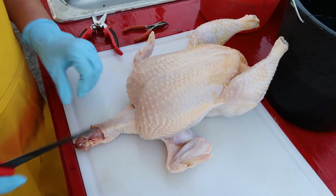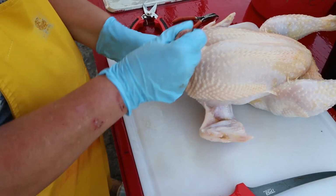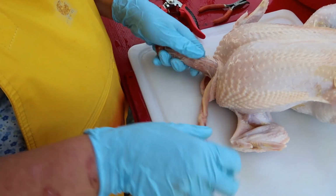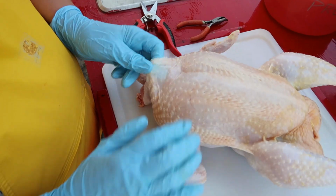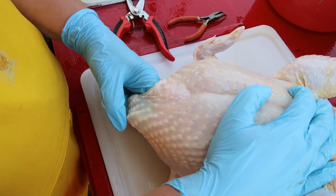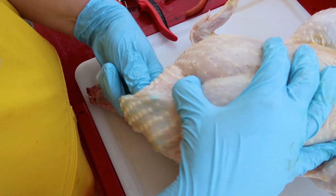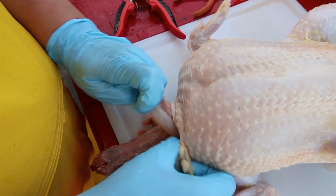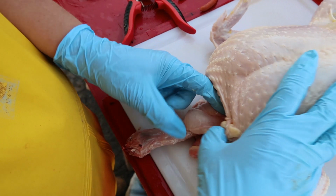And then I work on the neck. So I take the neck, I slice it up, then I peel it down, and then I look for my tubes that look like little worms. It's the esophagus and the trachea. Take my hand, my finger, and I'm trying to find the crop. So I'm getting it off of the breast and off of the inside of the skin. It's stuck to both, and it is very hard to get off. Very slippery. So, it peels away though. It will rip, so you want to be firm but gentle.